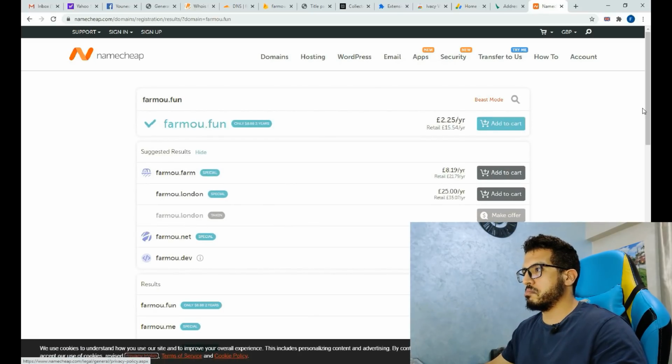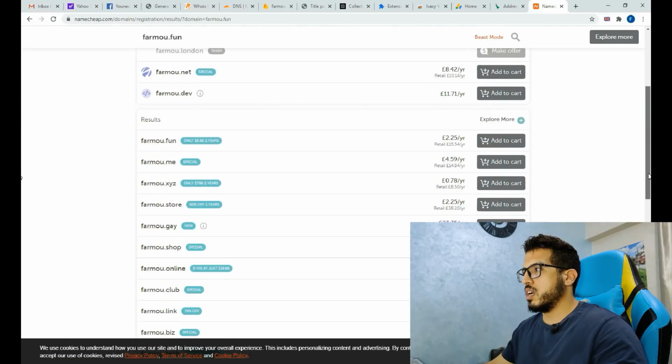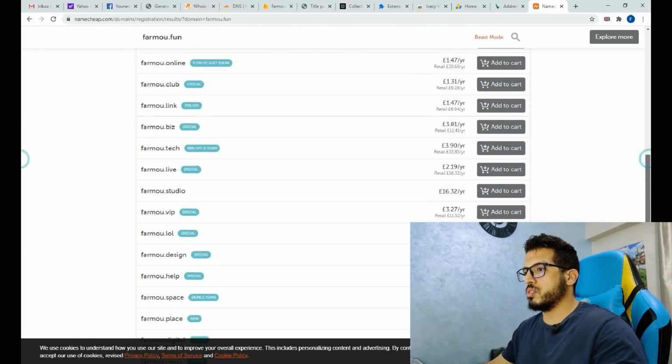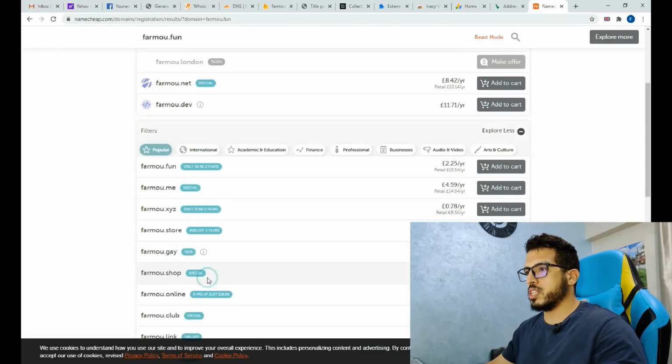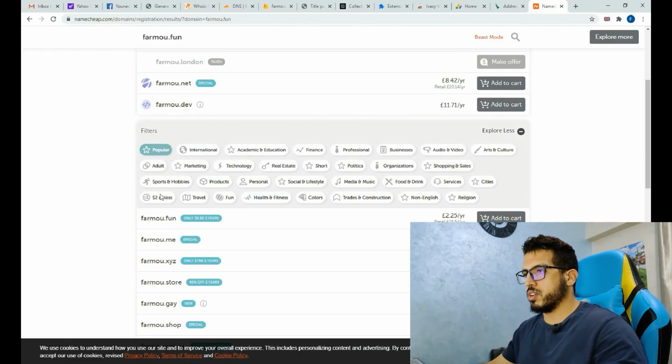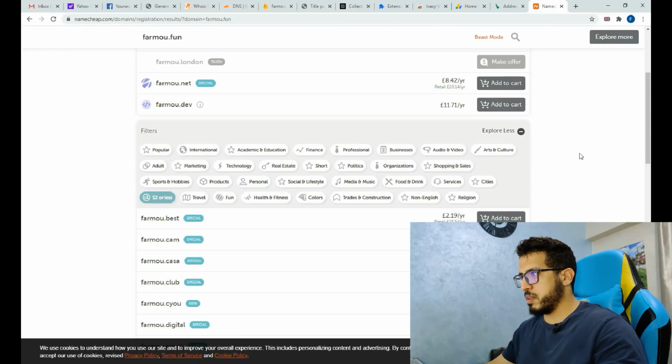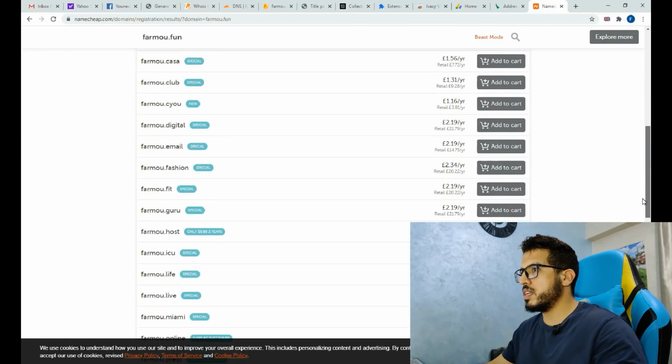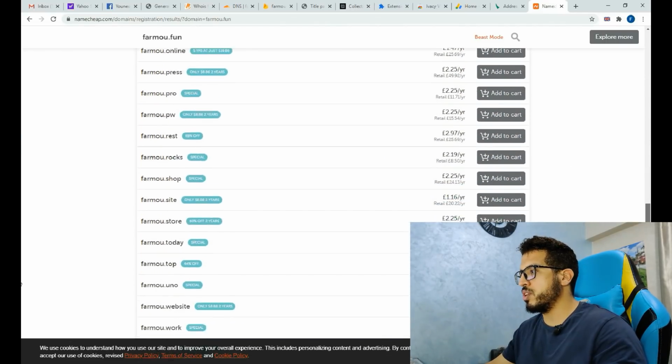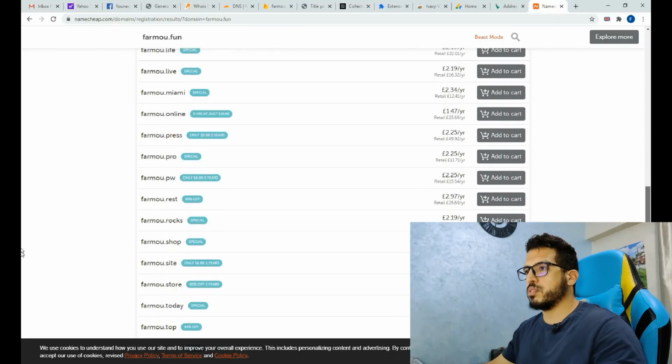Okay, as you can see, £2. I always try to go to the bottom, and you try to go for $2 or less, and you will get plenty of cheap TLDs that you can use for your AdSense approval.